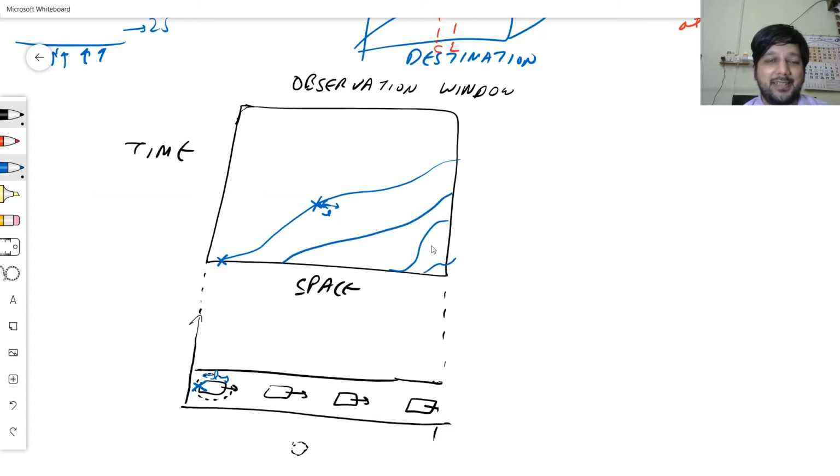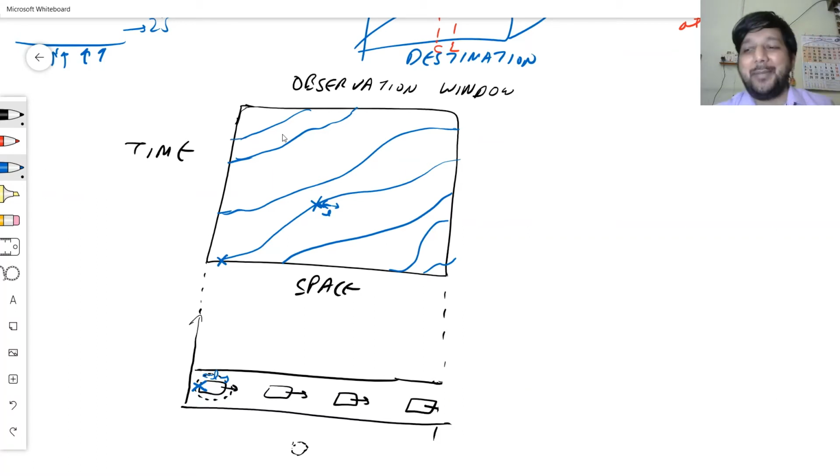So there are some vehicles, like this vehicle, that were already there when I started observing. There are some vehicles which weren't there when I started observing, however, after a few seconds or a few minutes, they came in. Similarly, there were some vehicles which exited before my observation time, so I couldn't observe them any further. There are some vehicles which did not exit, which were still there, but I'm a government employee. I say, time's up, I will no longer observe. So these are the ones. If you want to observe this vehicle, of course it's length L on the space axis. So the actual vehicle occupies length L. This axis is space, so I can clearly denote that.